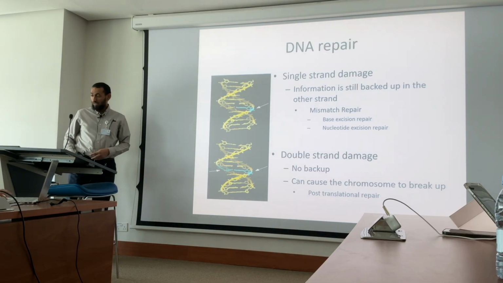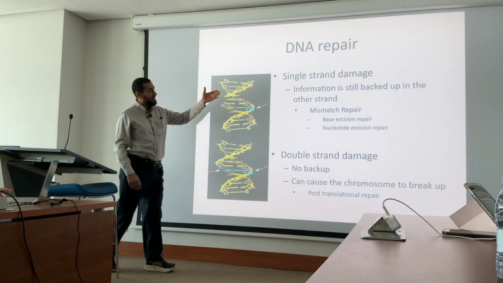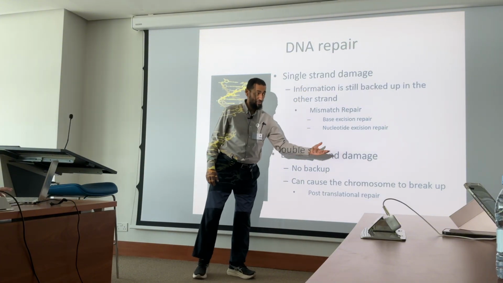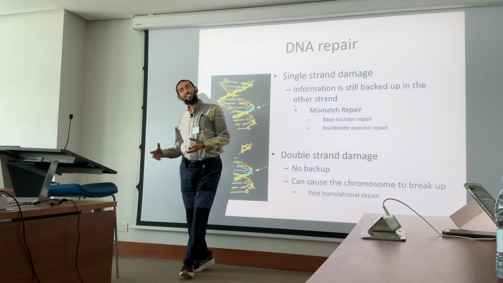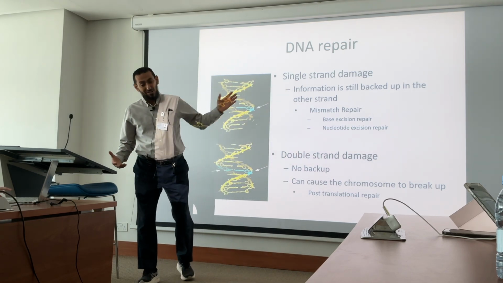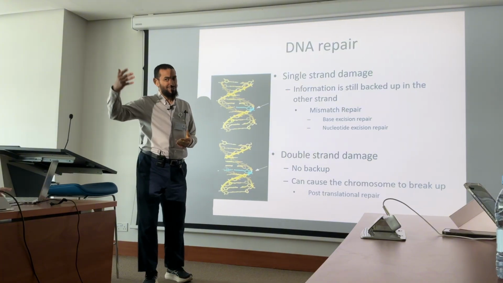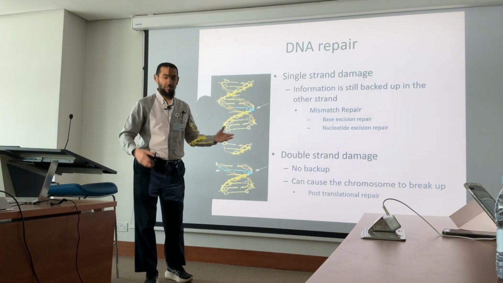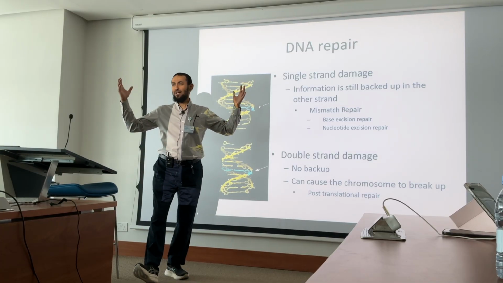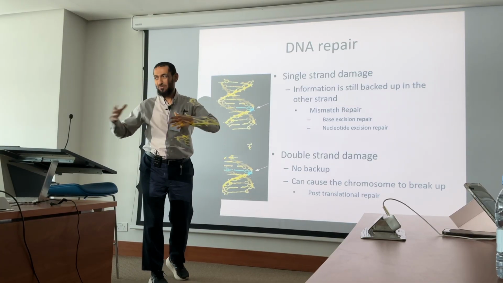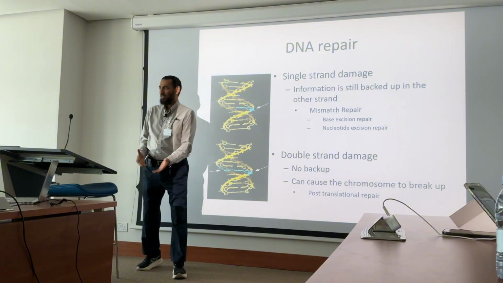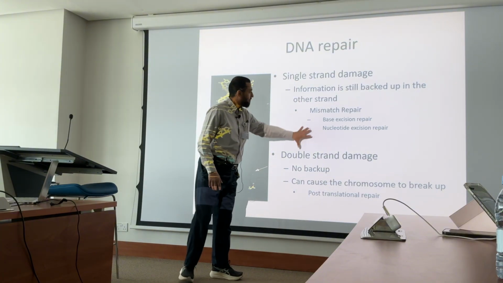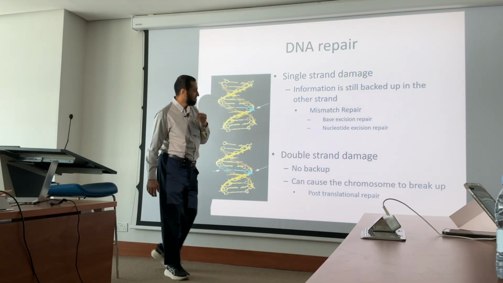Okay. The repair could happen at the level of single strand damage. Sometimes there is double strand damage. With double strand damage, you lose both strands. In the single strand, you have a strand that keeps the information for you. You can replace, but with the double strand, you lost both strands, you don't know what is there. You have no reference. I'll concentrate probably on this a little bit.